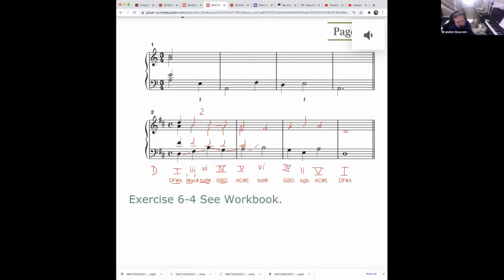Bass moves up, so everything else is supposed to move down. A down to F sharp. E is going to come down to D. C sharp can go down to B and double. Does that work?